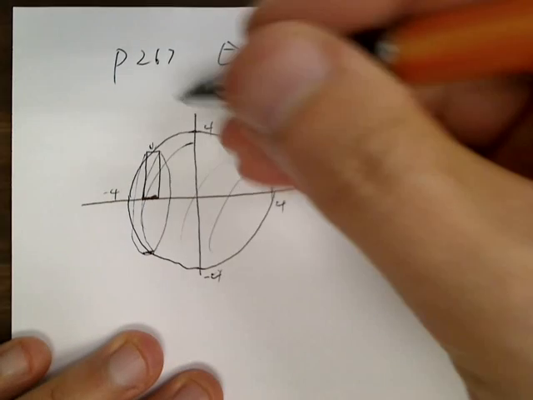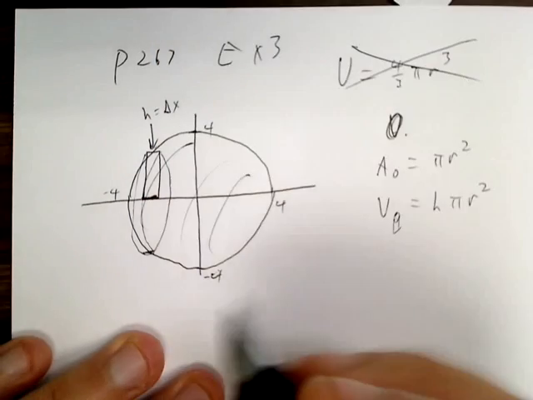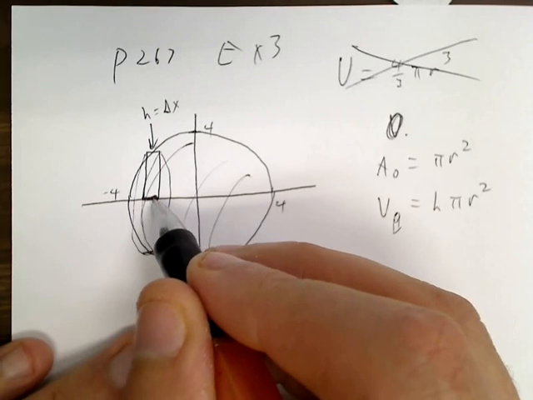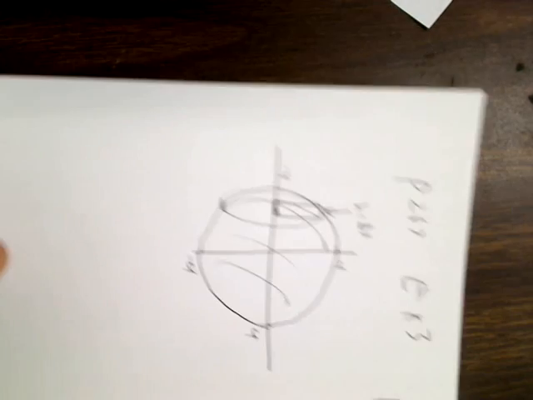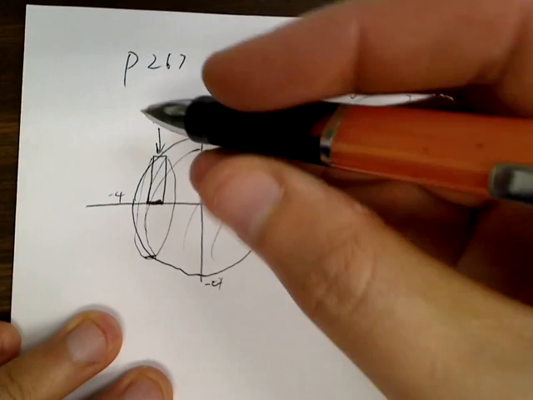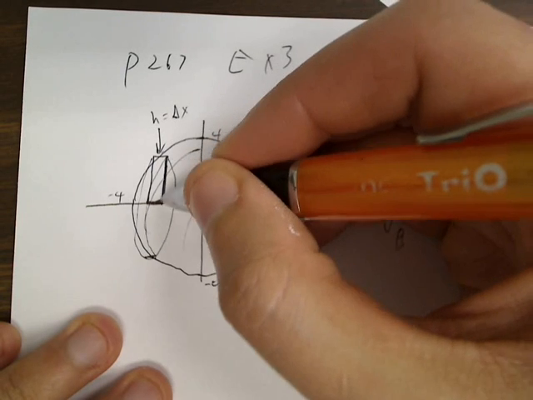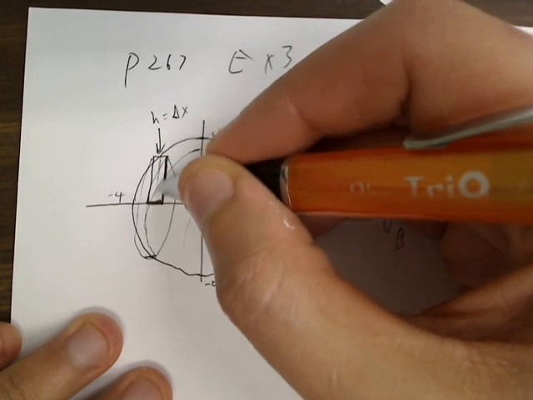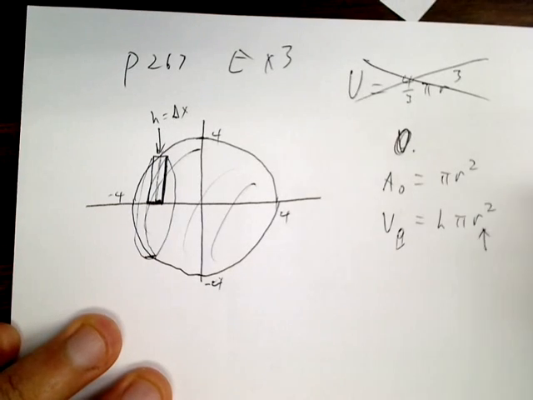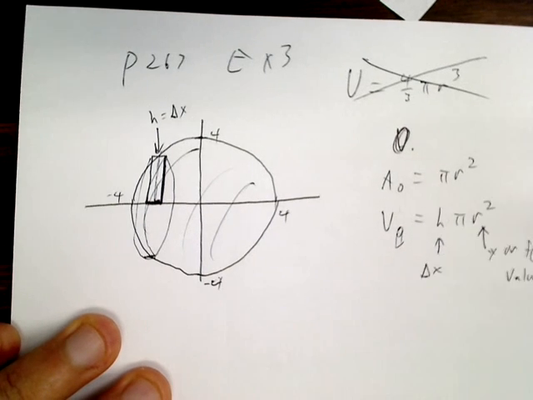So when looking at the cylinders, the height is the change in x. You can see the height of this cylinder is from here to here, how much the x changes. That is the height of it. It's kind of on its side. Okay, so that's the height, the change in x. And the radius is going to be the y value, the height of the graph, I guess here in the middle. So for the radius, that will be the y or f of x values, and the height is going to be the change in x.